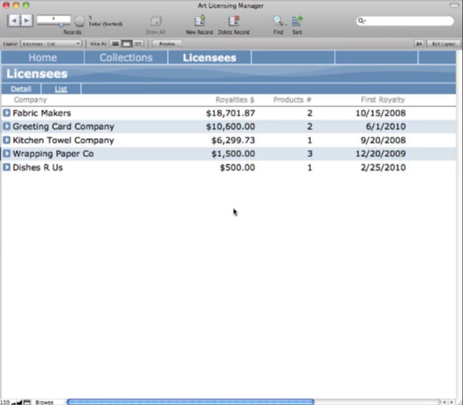If you look at this page, you can see I've made significantly more money with fabric makers, this is all made up numbers of course, than with Dishes R Us. So if both of those companies call me and want me to do some work for them, who should I be spending more time on? Obviously fabric makers, because that's the more profitable client for me. And sometimes you'll be surprised that the people you like to work with and that you think you're probably making more money with, when you actually crunch the numbers, they might not be your more profitable clients. So this is truly a case of knowledge is power, and it helps you make decisions.